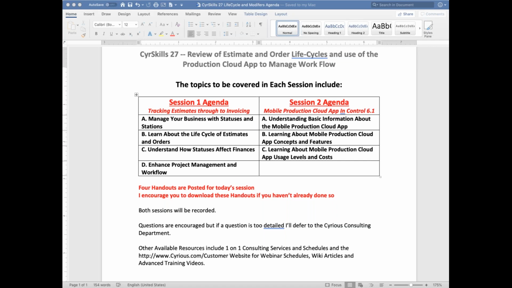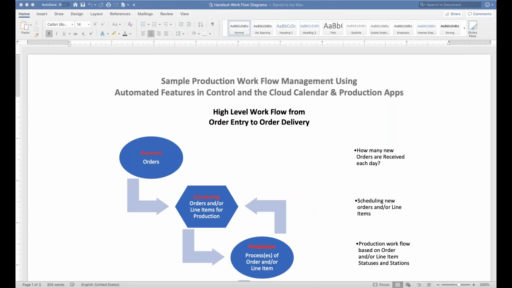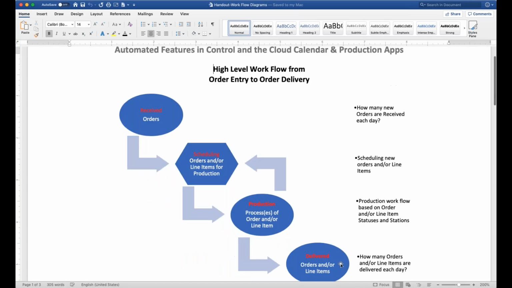So the first one is this one. I'm going to get rid of the agenda. We don't need it anymore. This is just a high-level view representing the life cycle of orders. Order comes in, goes into the line items, spins around there in the production and between the production and scheduling, and then it ultimately will get delivered.